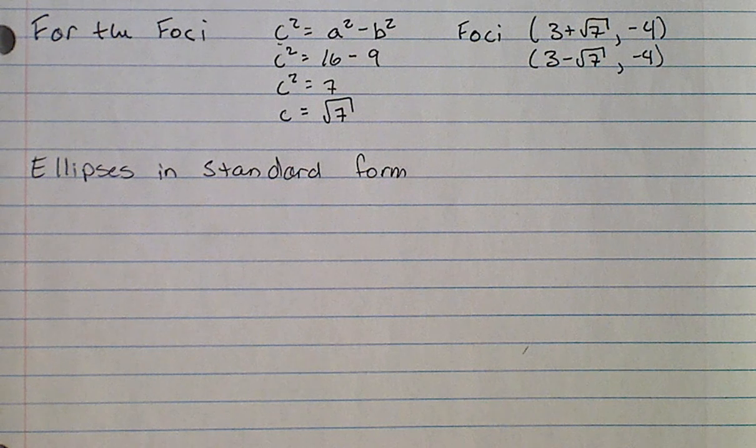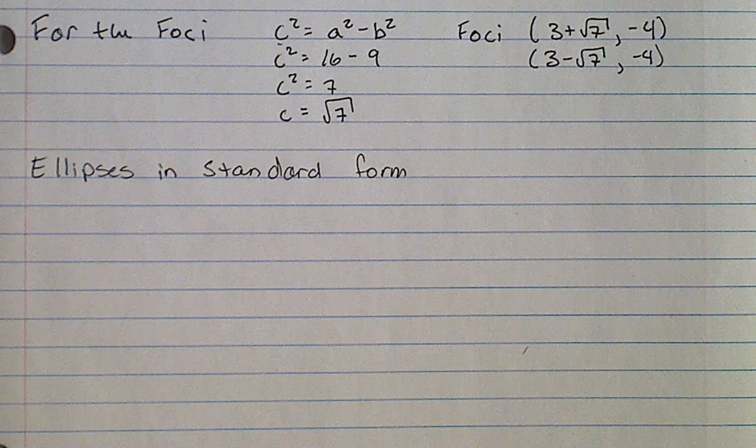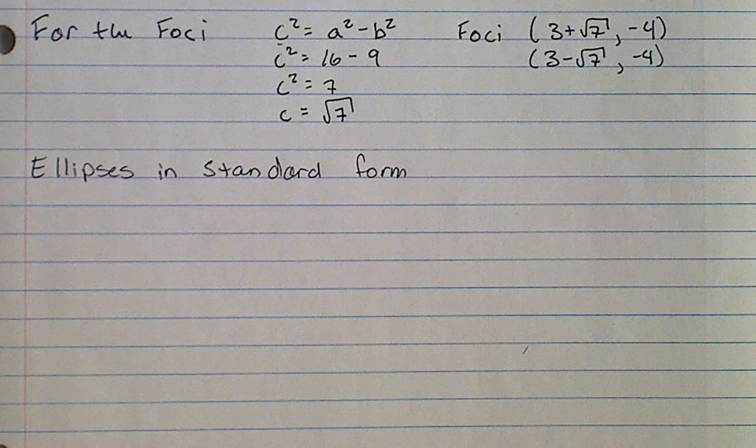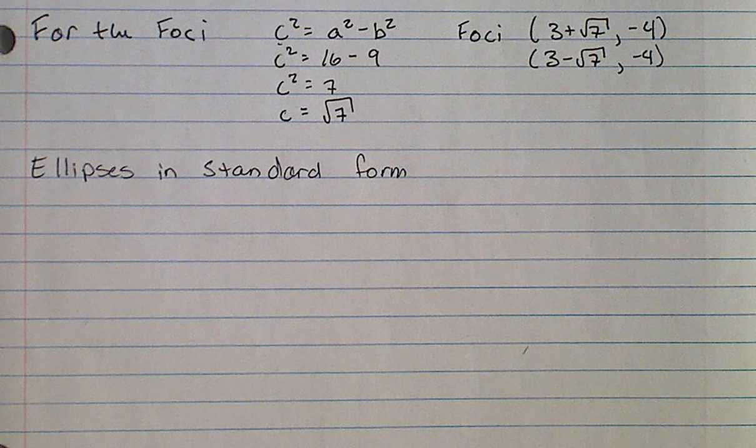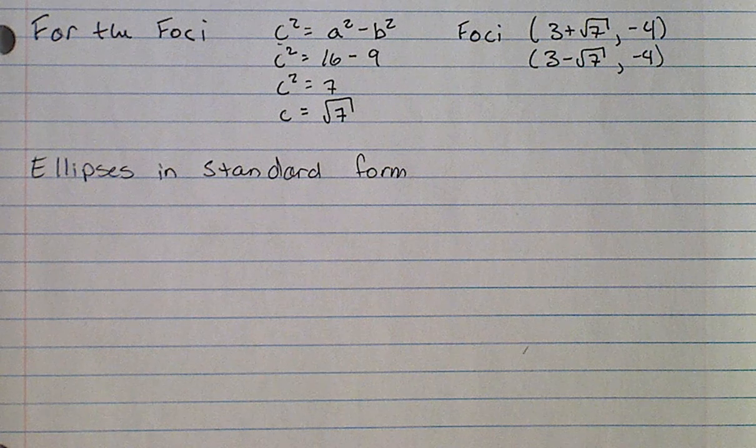If you have an ellipse already, guys, listen to Bailey. On Friday we talked about if you have an ellipse that's already in standard form, how to find the centers, the foci, the major and minor axis, and the vertices and co-vertices. Today we're going to talk about if you have an equation, how to take that equation from general form, which means that x's and y's are just anywhere willy-nilly, and then put it into standard form so that you can find out all that information that you need to.